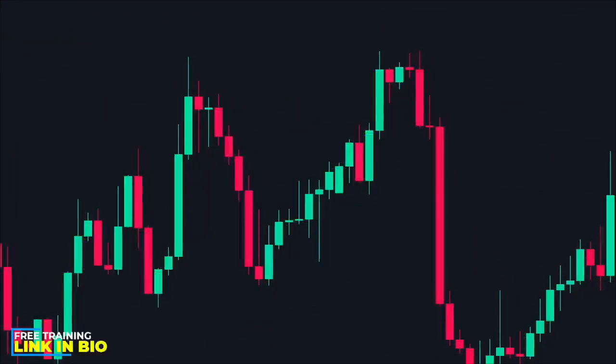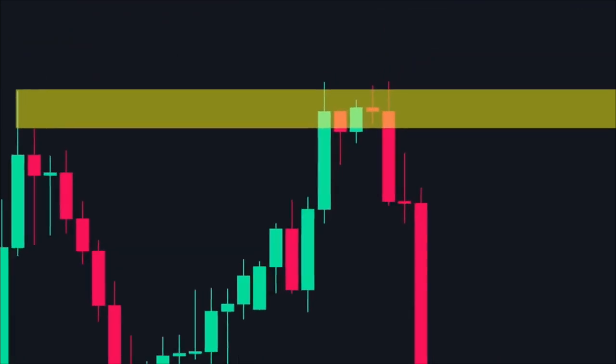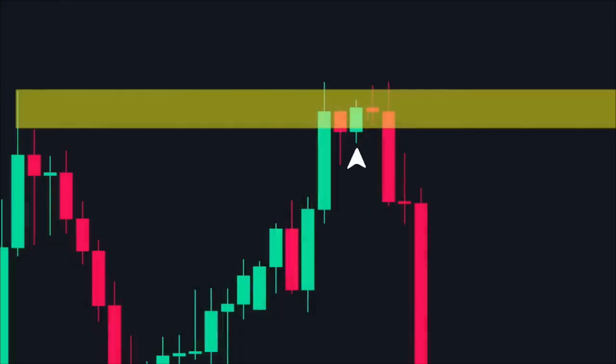Here we see that the price finds resistance around this area. Then, when the price tests this resistance the second time, we see it create an evening star pattern. We have a green candle, a doji, followed by a large red candle. The red candle is so large that it closes way beyond the lows of the previous 2 candles. Hence, it is a high probability pattern.